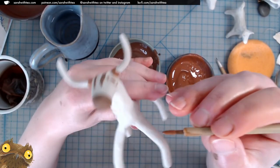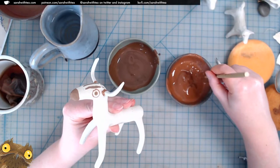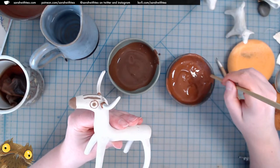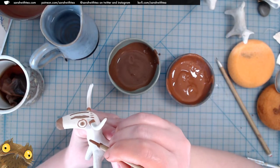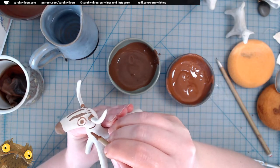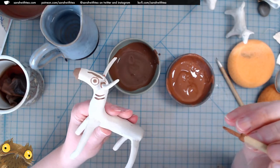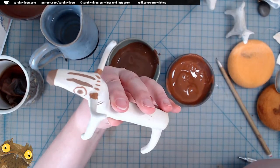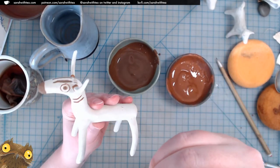Okay, now I have to try and... painting 3D things. Now I have to try and make the other side match. Oh yeah, so this is the reason that we're doing this. On bone dry clay that has not been bisque fired, the water from the slip is absorbing into that clay almost immediately. Yeah, those lines on his forehead make him look pretty mad. He's mad that he's a starving cow. He's mad that he's the experiment cow.